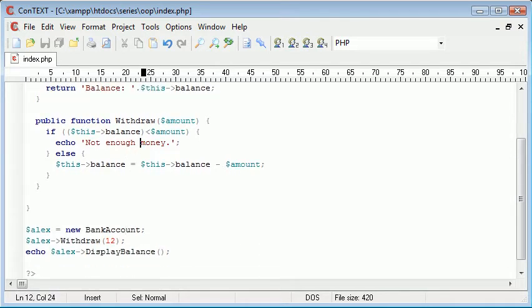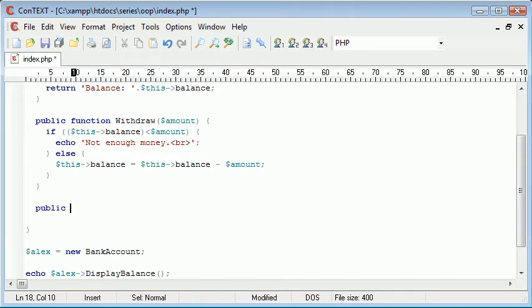we'll slightly modify this. I'm going to put a break here just so it looks a bit better. And if you haven't watched the previous tutorials, go back and watch them, because we're learning basically object-oriented programming by example. So the example is a bank account class where we can assign a new bank account to a variable, and we can do things like withdraw, deposit money and things like that. So let's get rid of this withdraw line. Let's start to create a new method that's going to allow us to deposit money in.